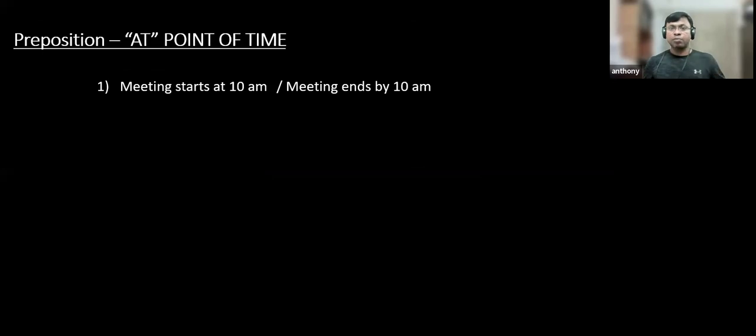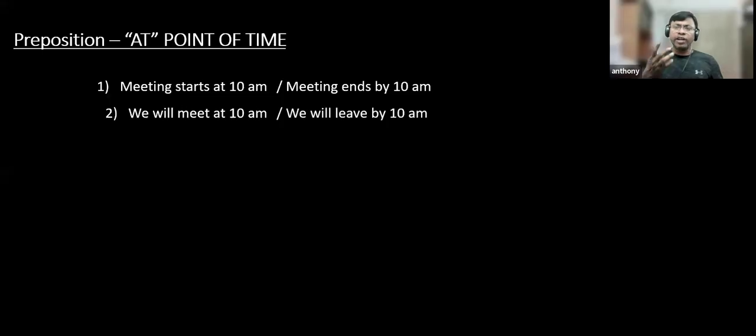The meeting starts at exactly that point. The meeting ends by... the meeting has already started. Not "till 10 a.m." The meeting will, by 10 a.m., be over. So for example, you're going late for something, some seminar. The seminar already started, and you're asking, when will the meeting end? The meeting ends by 10 a.m. That means you have some time to go and visit the meeting.